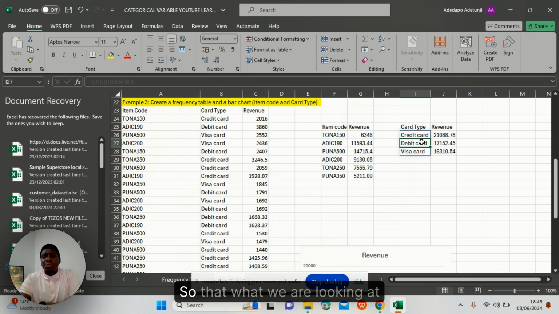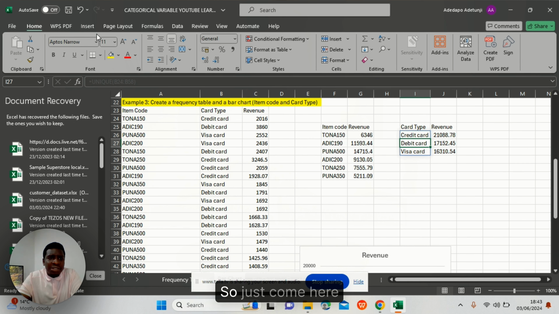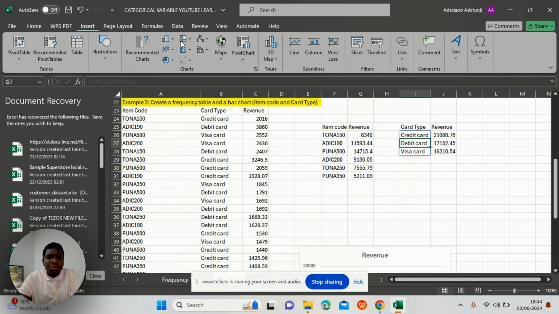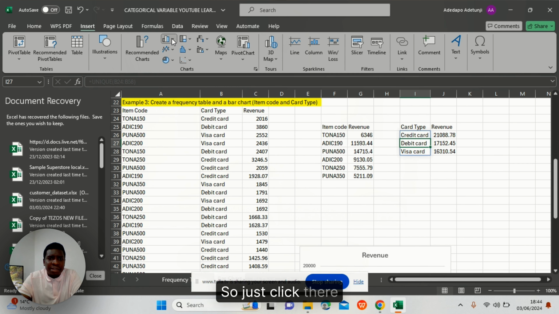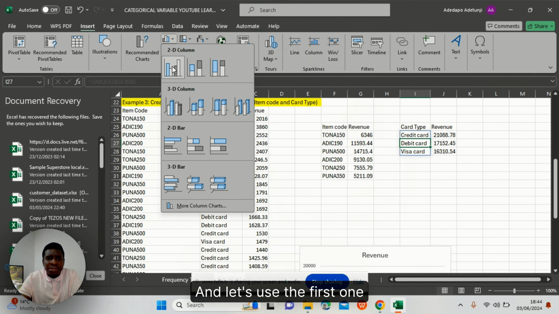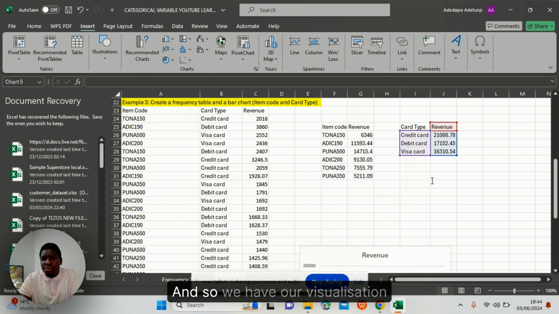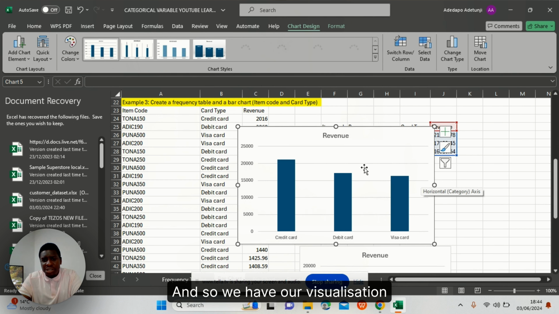That's what we're looking at. So card type, we've clicked on that. Remember what I said: Insert, very simple. Insert, come to the bar chart. You see Insert Column or Bar Chart. Just click there, and let's use the first one. And so we have our visualization.